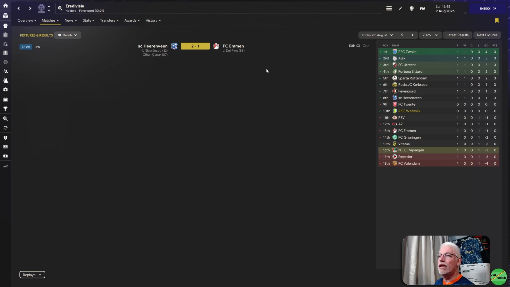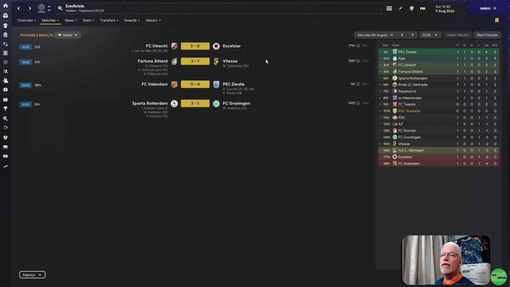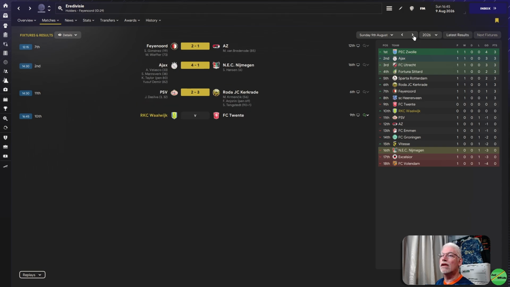Final game of the weekend. Everybody else has played. Heerenveen started the weekend off with a 2-1 win against Emmen. And then on the Saturday games, Utrecht beating Excelsior 3-0. Fortuna Sittard beating Vitesse 3-1. Volendam losing 4-0 to PEC Zwolle. And Sparta Rotterdam beating FC Groningen, the other team that have been promoted, beating them by 3-1. And then in the Sunday games, matches played so far, Feyenoord beating AZ 2-1.